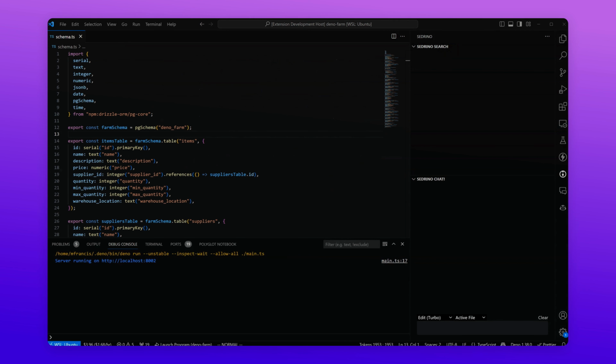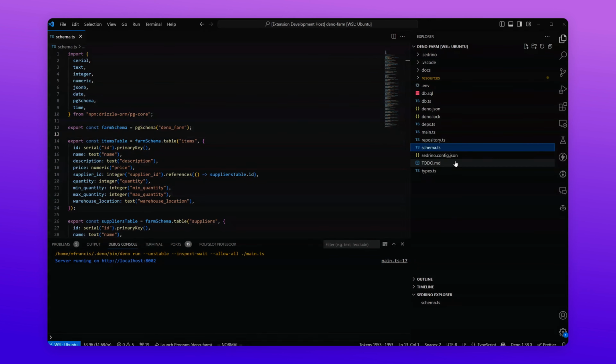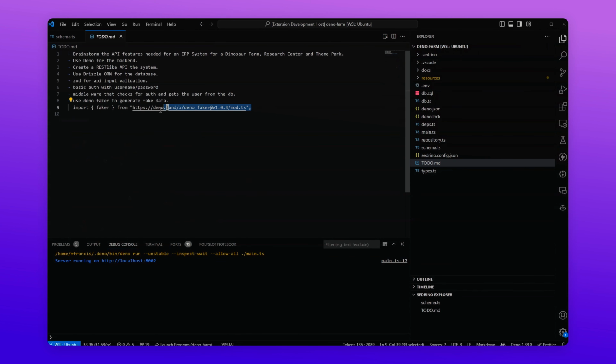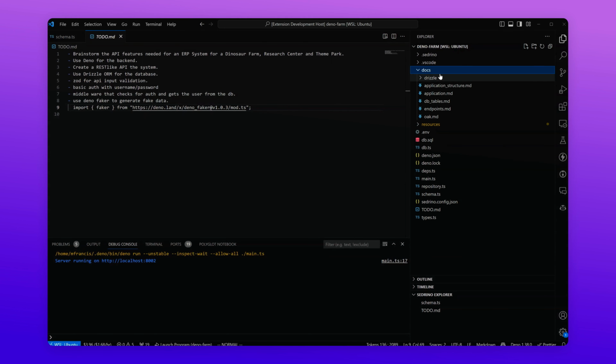So I think Deno has a library for Faker. I think I made that in my notes already. Yeah, so we're going to go get the documentation here. I want to add a doc to say faker.md.